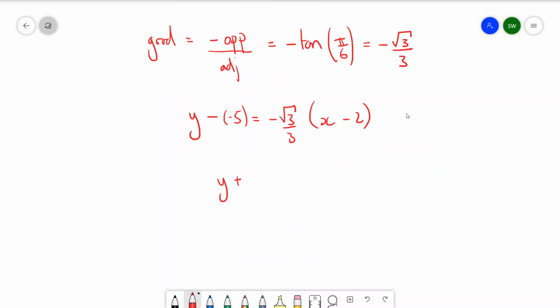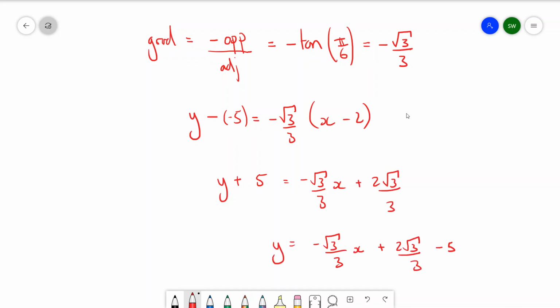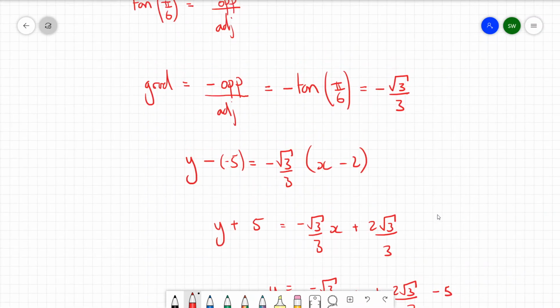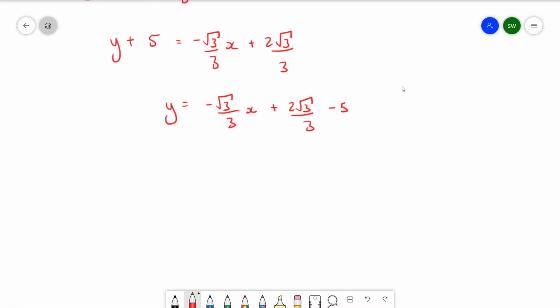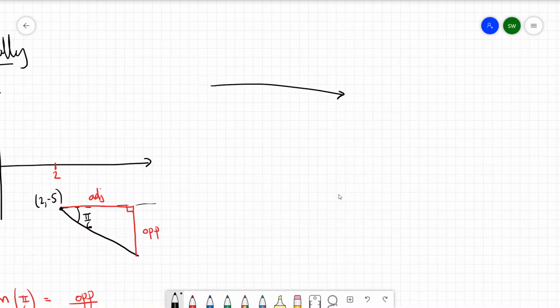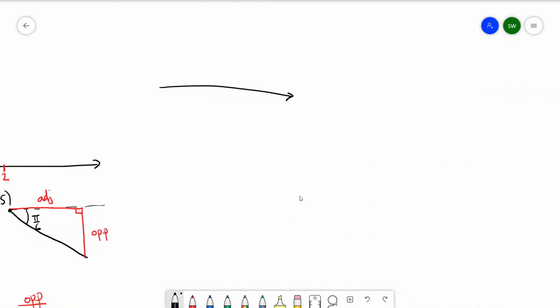And it doesn't simplify very nicely, and it won't always look very nice, but we should probably neaten this up a little bit. And that's the equation of our line. Now, we've got to be careful again, because we know that it's only a half line. This is only valid for values of x which are to the right of 2. So we need to have in the condition here, this is only true for x greater than 2.